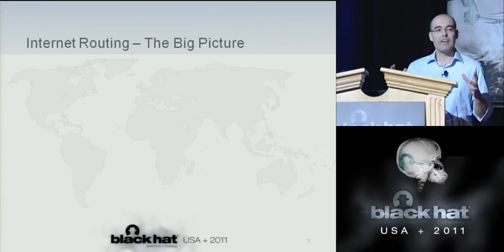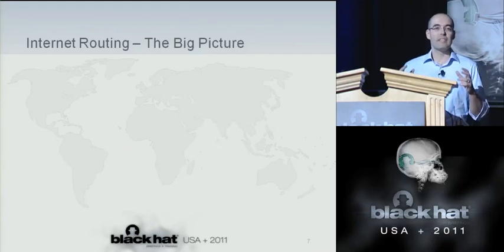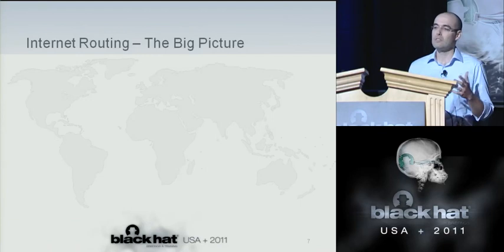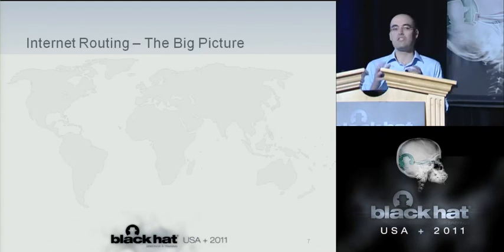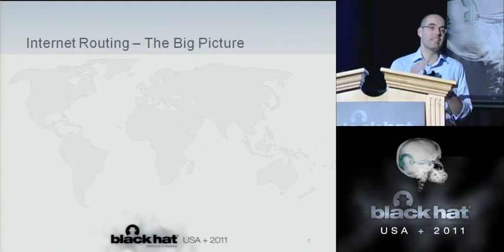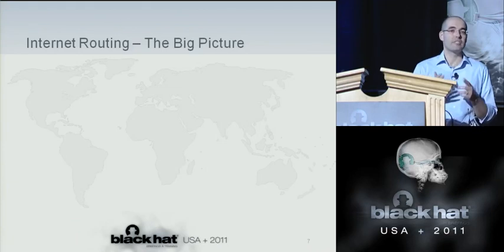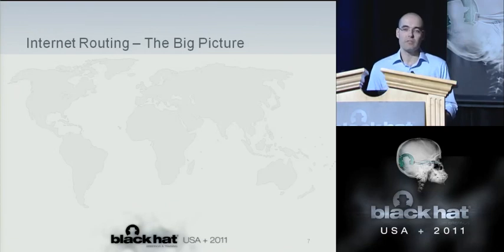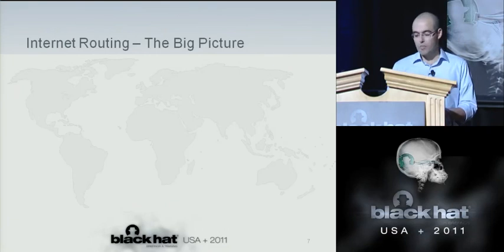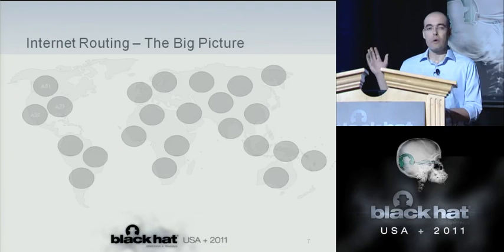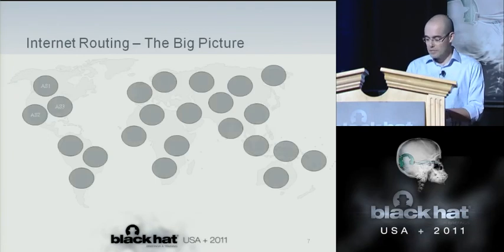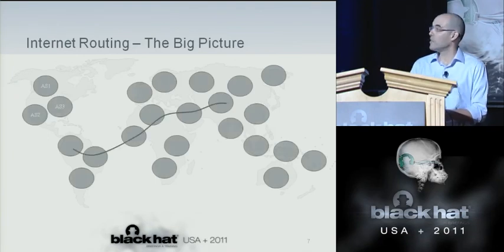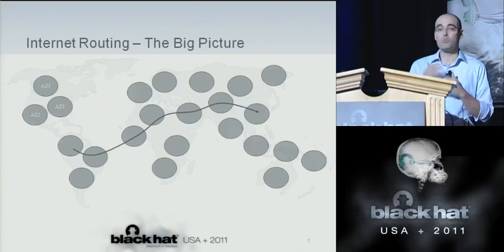Okay, so let's start with the big picture: internet routing, how it works. Well, the internet is composed of networks and routers. The networks and routers are clustered into groups, which are administered by a single network operator, for example, a university, an ISP, a large corporation, and so on. These groups are called autonomous systems. There are some 35,000 autonomous systems scattered throughout the internet. Now this means that if I want to route a packet from A to B on the internet, the routing has to work in two levels.